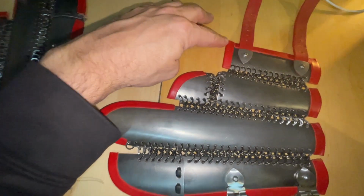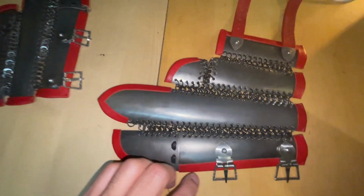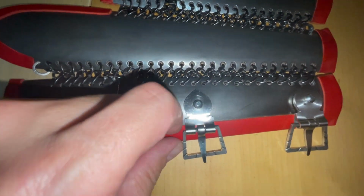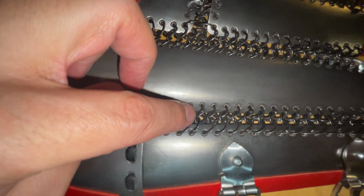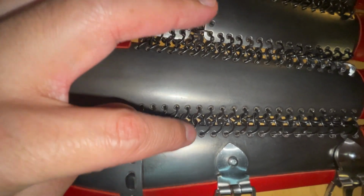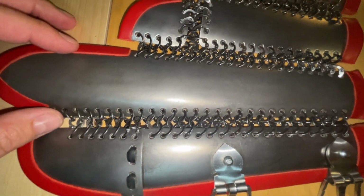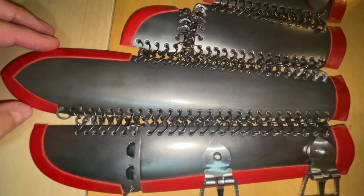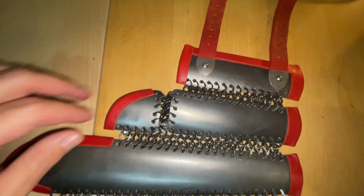You can see it's entirely edged in leather. He made these decorative type buckles for it. The center ring here is 7 millimeters, and the rings on the connecting plates are 9 millimeters. Together they weigh about 1 kilogram. These were the first pair that he made.